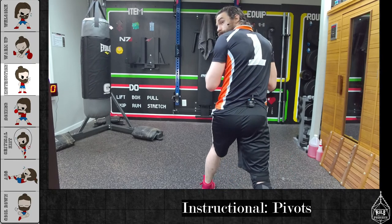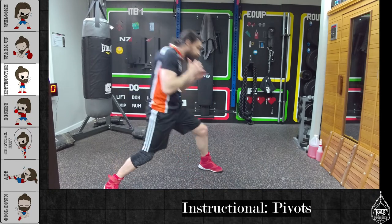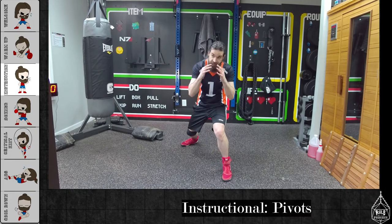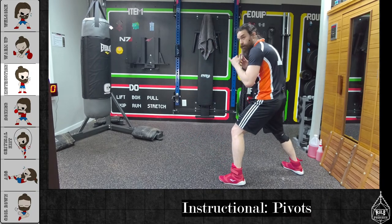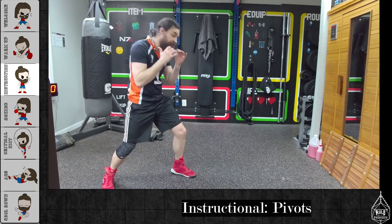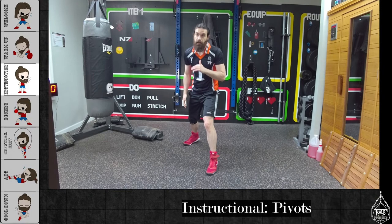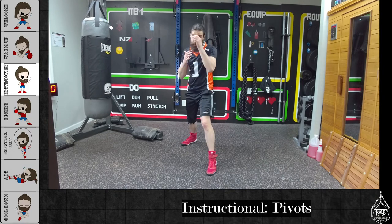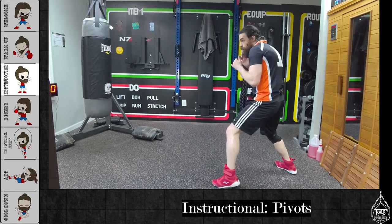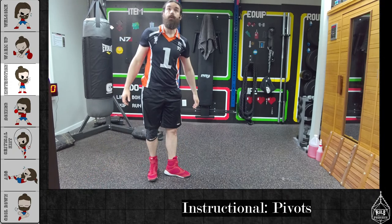That's two. Step and pivot. Three. Step, pivot. Four. Remember, lowering with that step. Step, pivot. Five. Step, pivot, six. Step, pivot, seven. Step, pivot, eight. Check your stance. Make sure you could throw any punch at the end of that pivot, okay? Step, pivot, nine. Step, pivot, ten, okay?